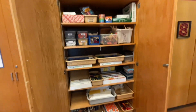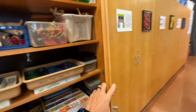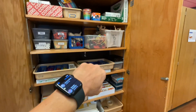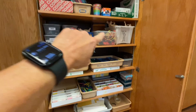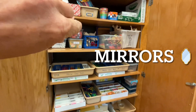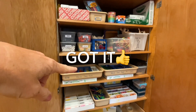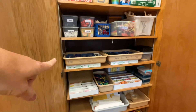This is the extra supply closet at the side of the room. It says 'extra art supplies' — I don't mind if you use these when you're done with a project. These are the mannequins; be responsible with those as they are very expensive — I use them for drawing. Up here is my stuff, so please don't touch that. Pipe cleaners are available for kids who like to make things. In the back there are mirrors you can use for portraits and wooden hands — please be school appropriate with the wooden hands.